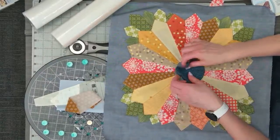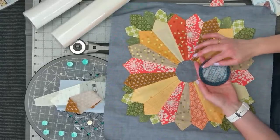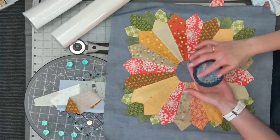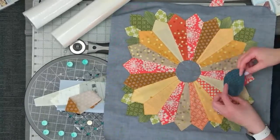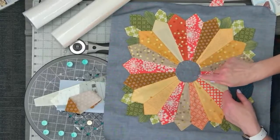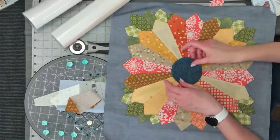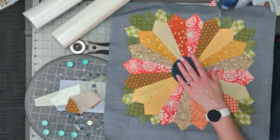So this is just a little circle that I made. I did kind of a gathering stitch all the way around, and I just pulled the edges in to make that circle. And I do have some tape on here in the center. You can see I've got all those raw edges in the middle, and this is where you can kind of see the puckering a little bit more. So this is like my practice round with this guy. And then I put that in the center.